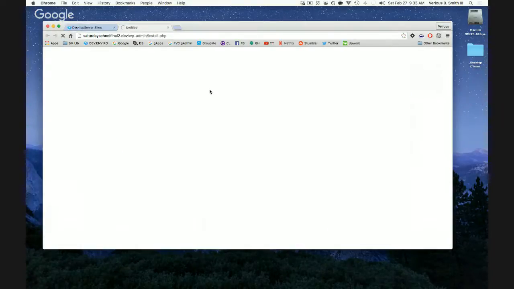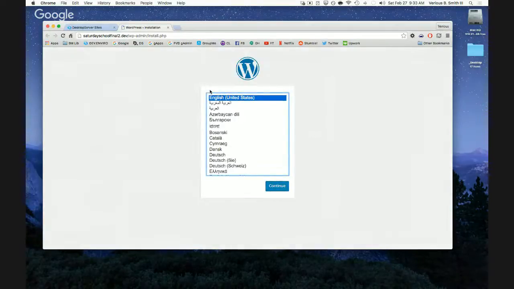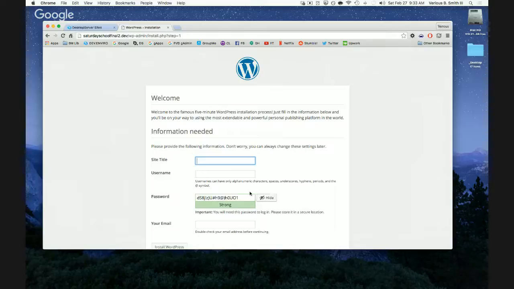I clicked on the link that Desktop Server gave me. And it's actually opening up the website that I just created, and I need to do some final configuration. So I'm going to click continue for English.